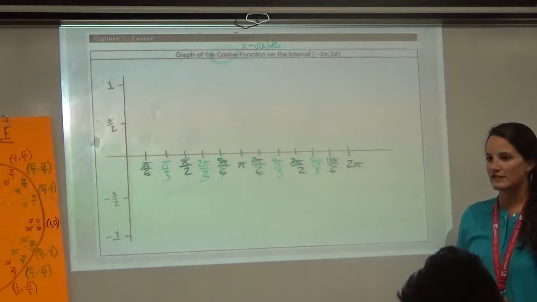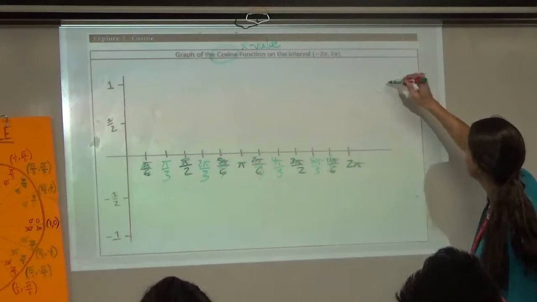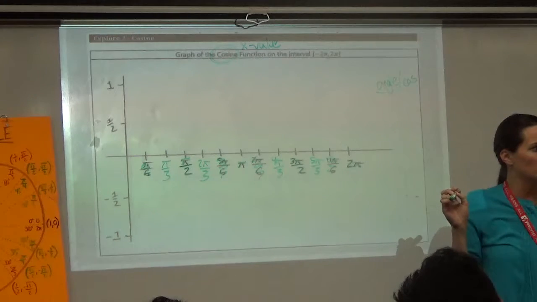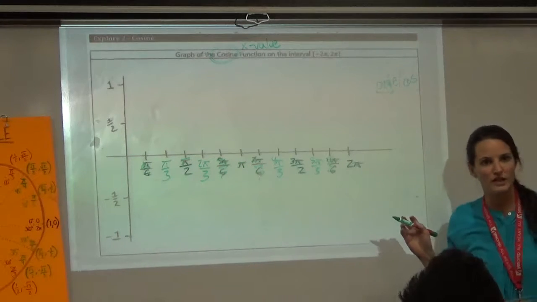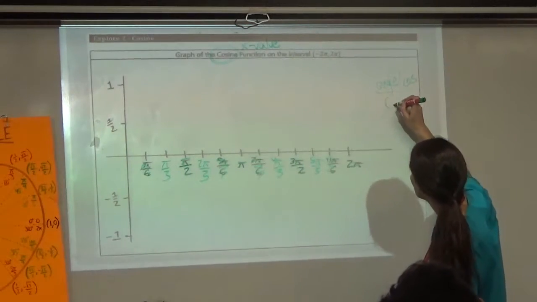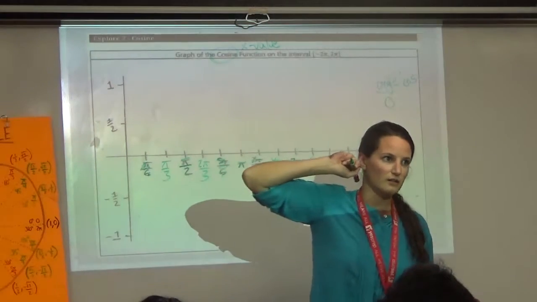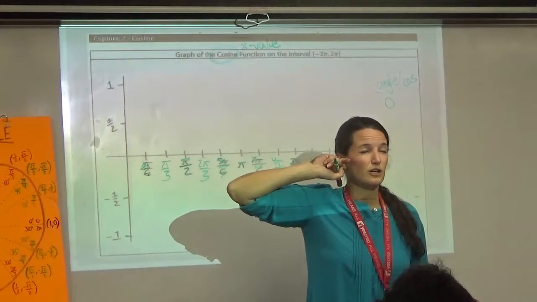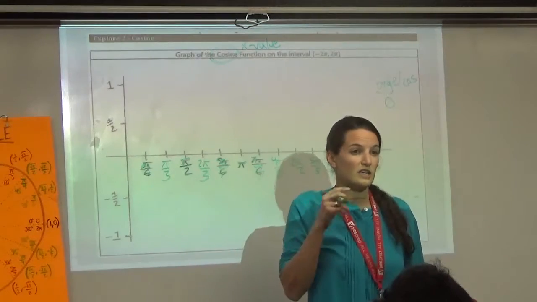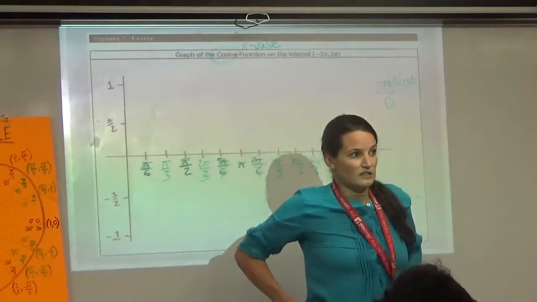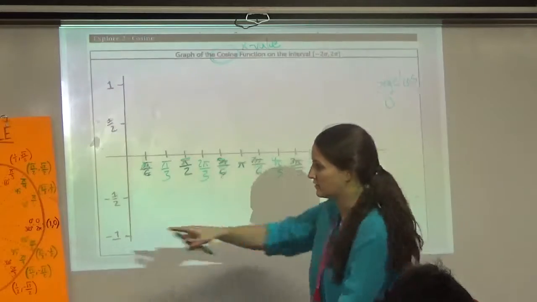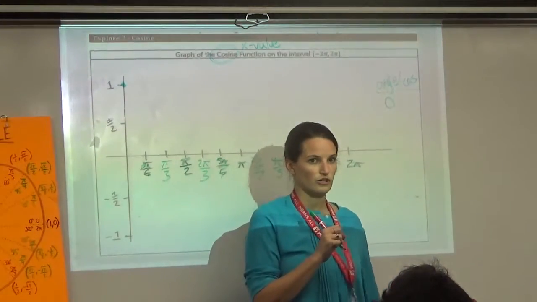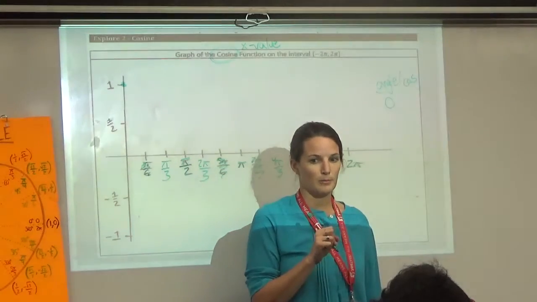So let's do the same thing. Angle, but this time we're going to be finding cosine. We're going to look at all the cosines and notice the pattern of what's happening with them. If we start at 0, let's just do one together this time, then you can do the rest. Everyone think about 0. At 0, not the y coordinate, what is the x coordinate this time? Cristobal. 1. Over here we got 1. So this graph actually starts up here rather than at the origin. Go ahead and keep on plotting away.